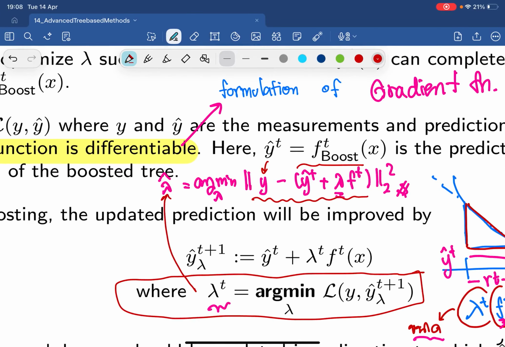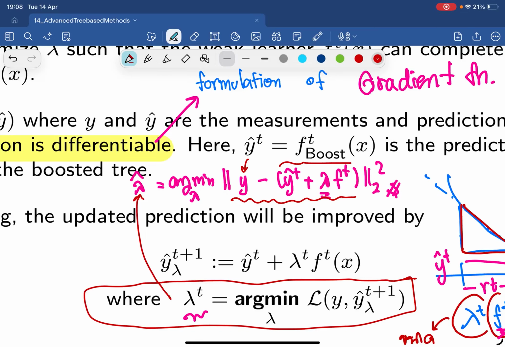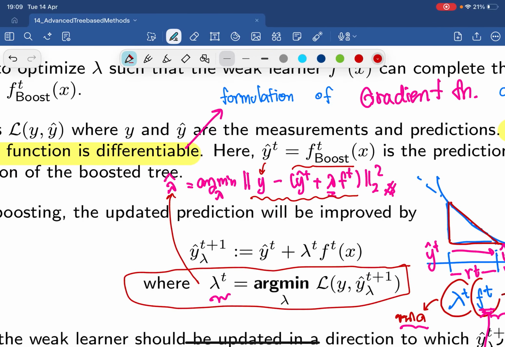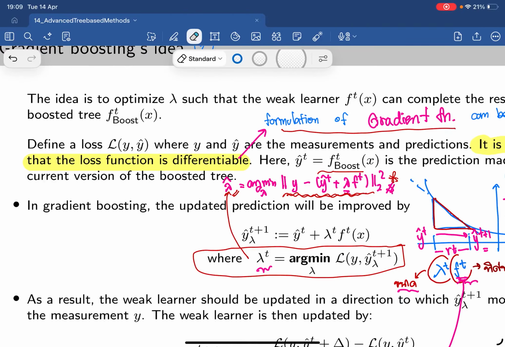Yep. But another thing that is important is whether or not you can use this concept depends on whether or not this loss function will have some kind of closed form formulation for you, or maybe will allow you to find a gradient. Because in order to update this lambda, you still need to know the gradient formulation of that loss. So if it's just L2 norm like that, yes, definitely you have it. But if it's not, definitely you have to find another way.